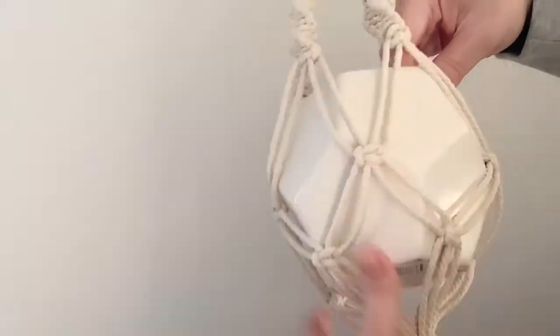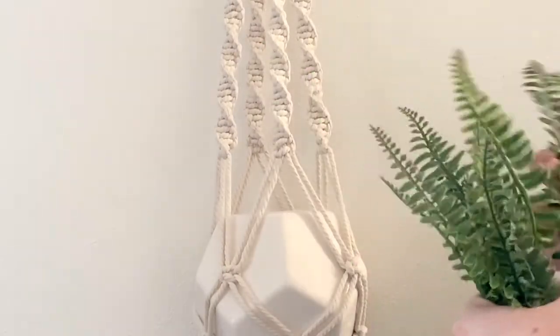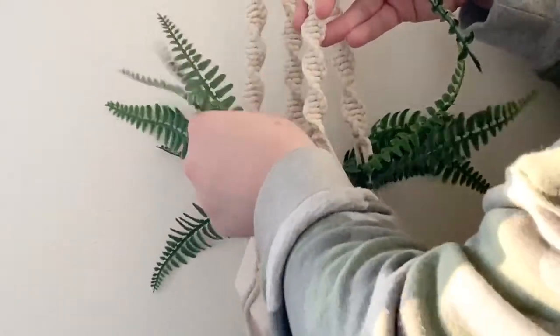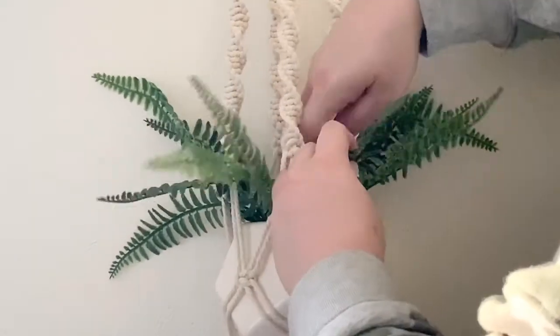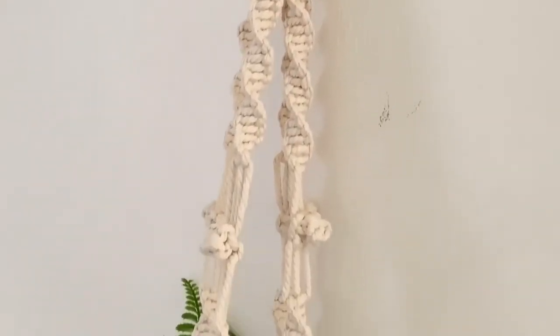Now you can put any potted plant into your hanger. I had this geometric holder just lying around. I also had this faux fern I had gotten from Target in their cheap dollar section. And there you have it, a DIY macrame plant hanger.